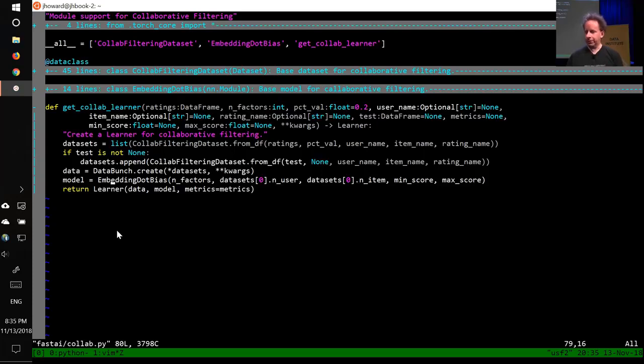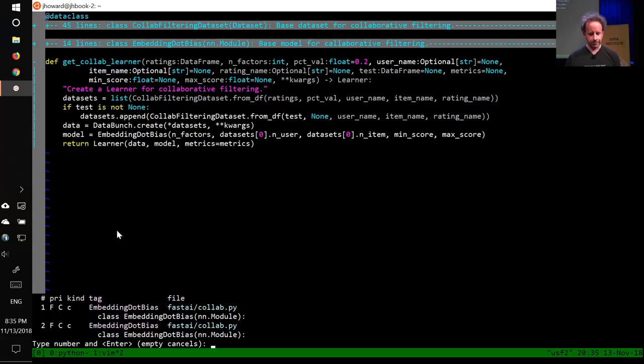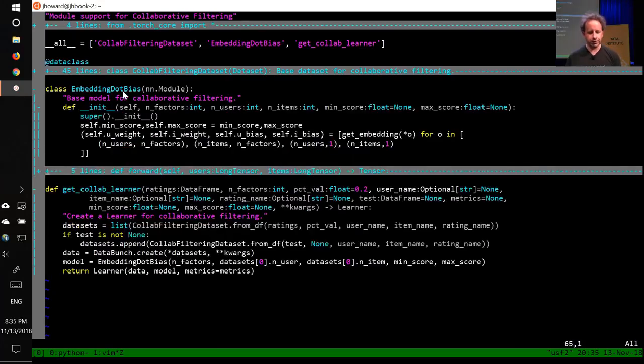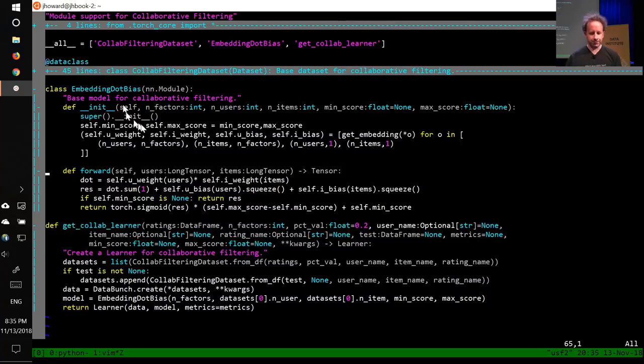You want to find out in your editor how you jump to the definition of that, which in Vim you just do by hitting control right square bracket. And here is the definition of embedding bias. Now we have everything on screen at once, and as you can see, there's not much going on.